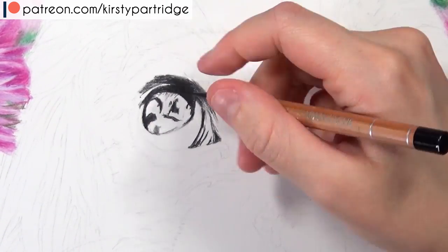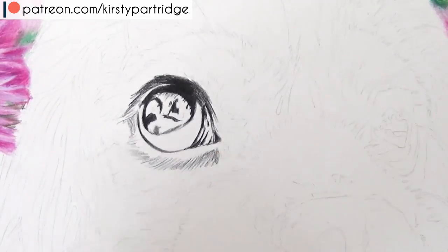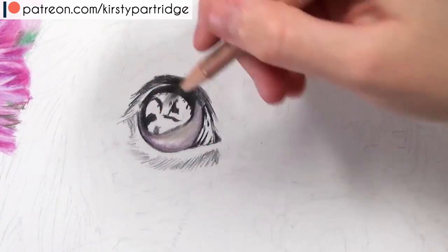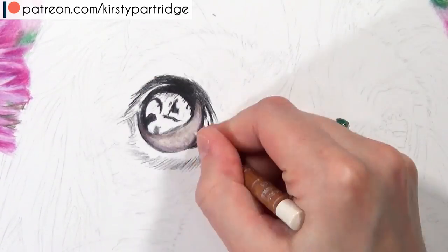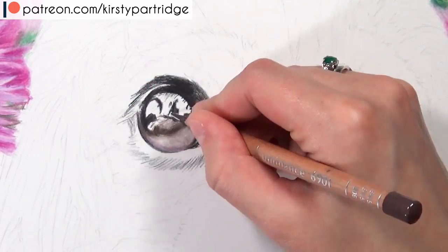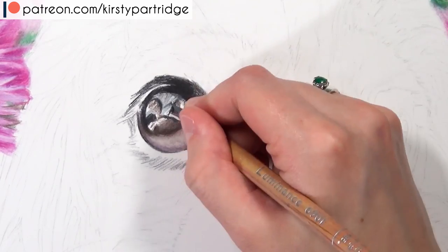The first thing I'm doing is working on the dog's eyes. When you're doing realism, you really want to make sure that you're using a reference photo. I like to work on the eyes first - that's just my personal preference. I first outlined the darkest parts of the eyes: all of the details in the pupil, the corner of the eye, and the waterline. There were a lot of little highlights, so I outlined them to preserve the whiteness.